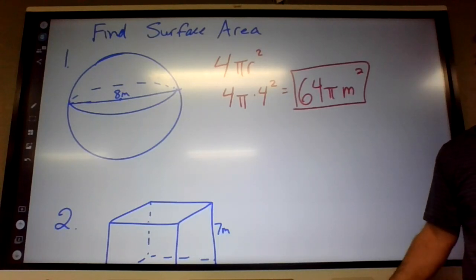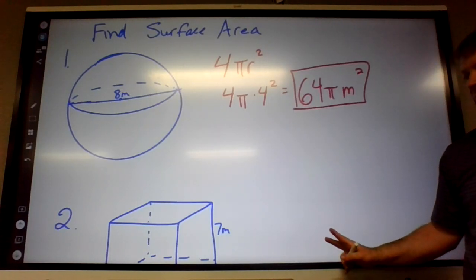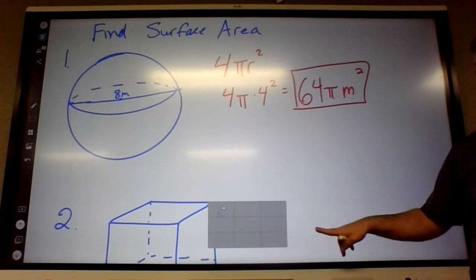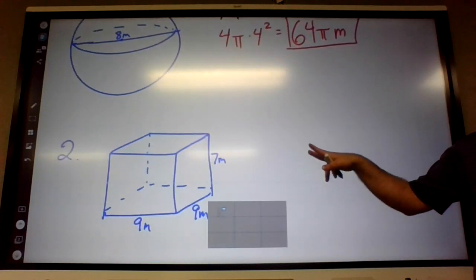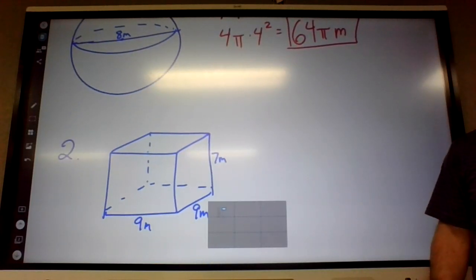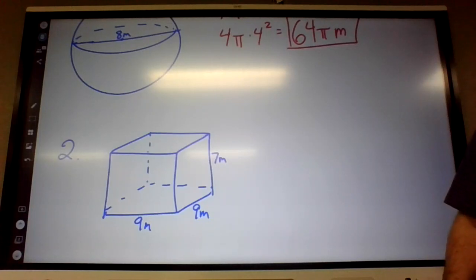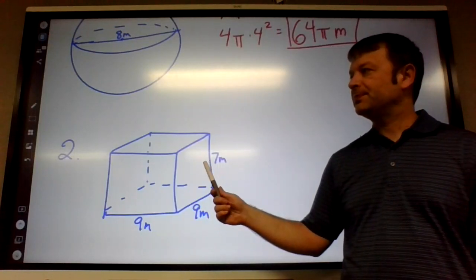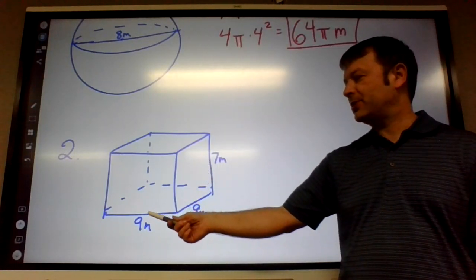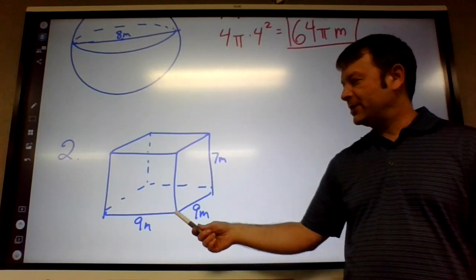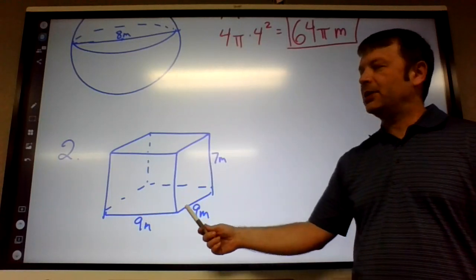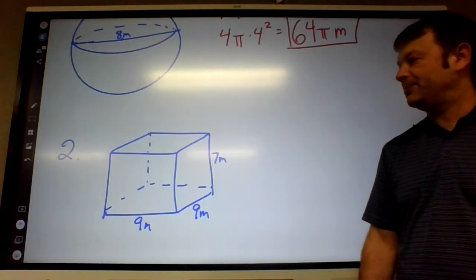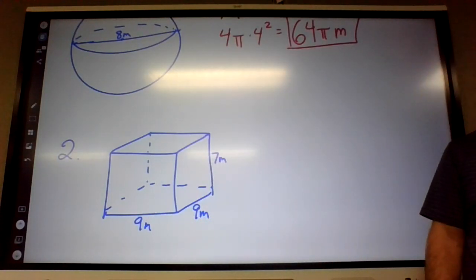Okay, number 1, not too worried about. Number 2, yeah, a little more concerning. It's not quite a cube. But what would this shape be called though? Rectangular prism. Or a square prism, actually, because even though I didn't draw it like it, it does say 9 and 9 right there. The base is a square, but technically rectangular prism is also correct.